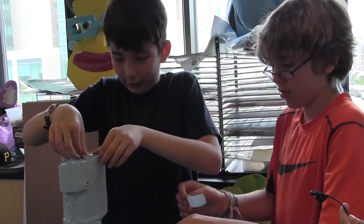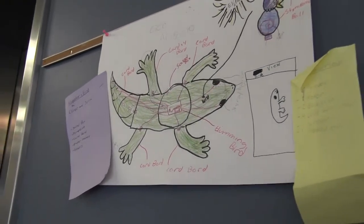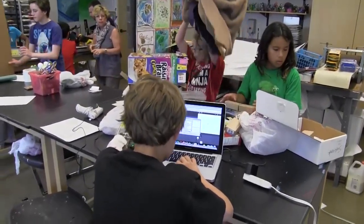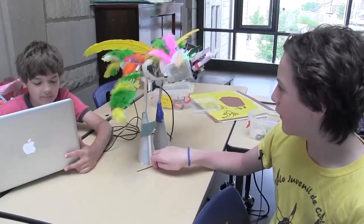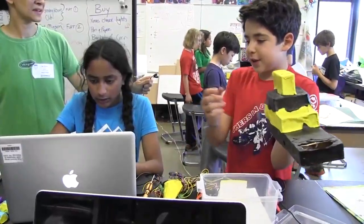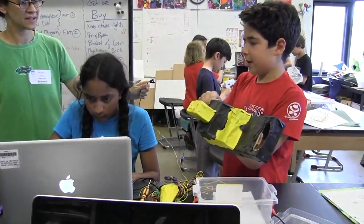I love any project that puts kids in a position of thinking like artists and thinking like designers. I want to set up a studio environment where students love to walk in the door and love to make art, make robots, make things work. And this is a project that's like that. I like to learn new things — there's nothing worse than being bored as a teacher. This is a project that continues to challenge me professionally, to be thinking ahead and best supporting students.